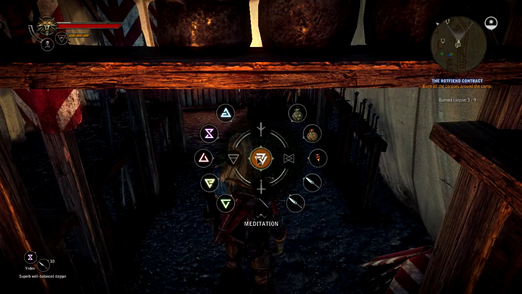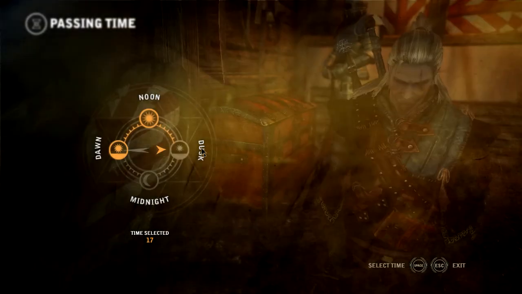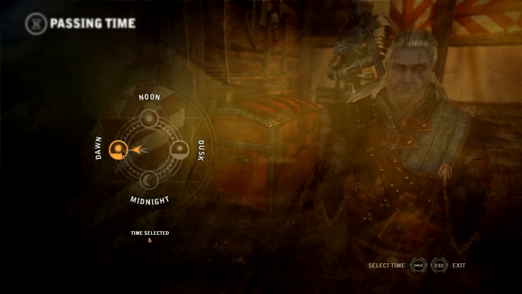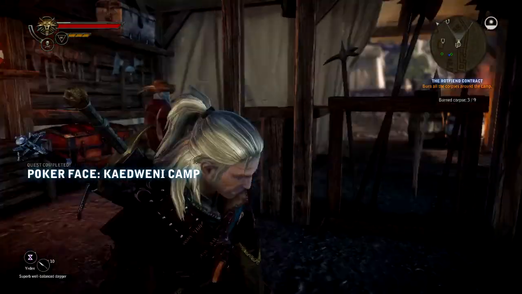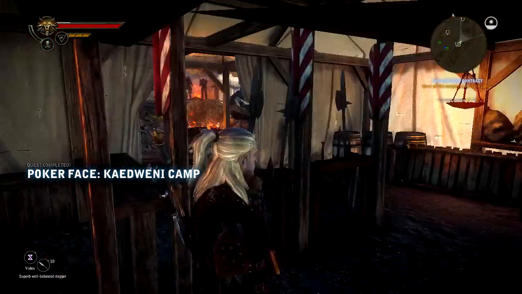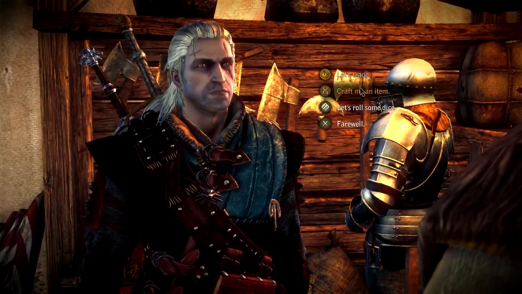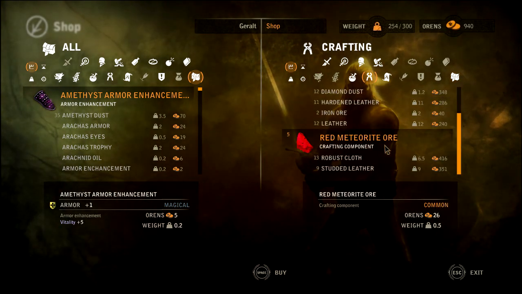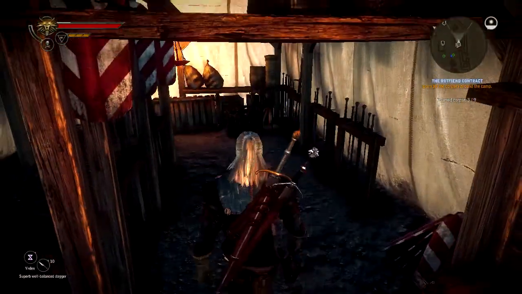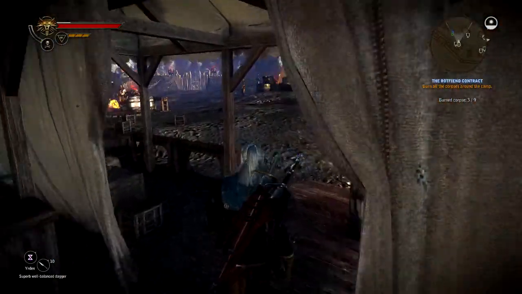If I meditate here for an hour, will he get some supplies? Let me check. Let's meditate until 7 a.m. There we go. Completed the poker face quest. Let's see if he's had anyone run in and give him some supplies. Let's trade. No. Okay, so it may take a while, maybe a day or so, I'm not sure. Maybe I just need to leave the area and come back. But at least I know he does sell silver ore.